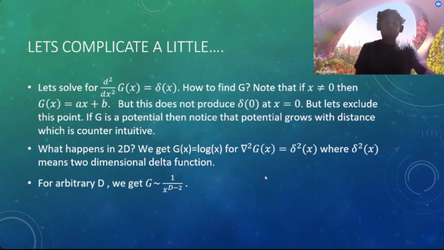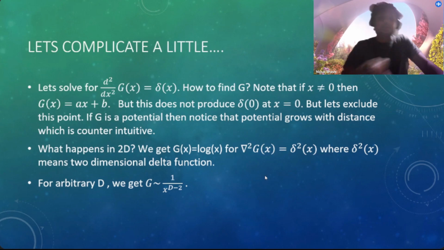So you'll get two equations. One is a plus b equal to 0, which I put g of 1 equal to 0. And the other will be a epsilon plus b equal to something. And then that will fix a and b basically up to some epsilon. But the important point is here the potential is actually growing with distance. You see, and that is what I am stressing on here.